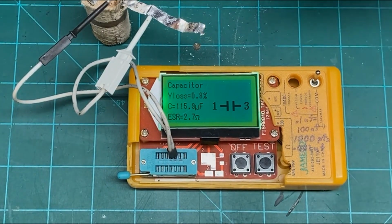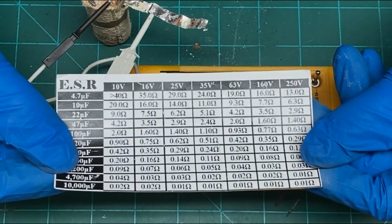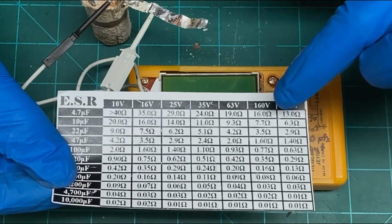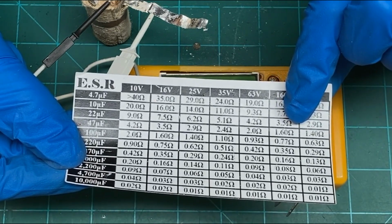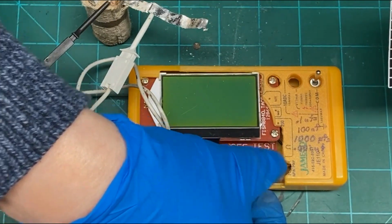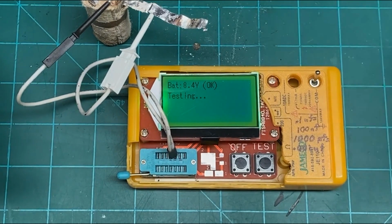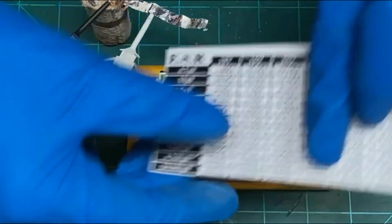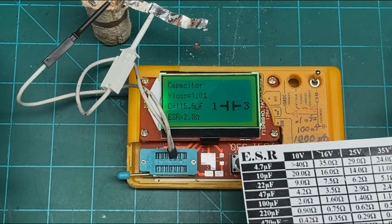And I have a sheet here of what this should be. If that is indeed the 80 microfarad section, we can look at this graph here. And at 160 volts, okay, this is rated 150 volts, but that's close enough. 160 volts, let's say between 47 and 100 microfarads should be 0.77 to 1.6 ohms of ESR, and equivalent series resistance is what this will look like in a circuit, as if it had a resistor in series with it, and you don't want a whole lot of that. So I think our maximum here was 1.7, and this has kind of exceeded that. It looks like 2.8 on that one.